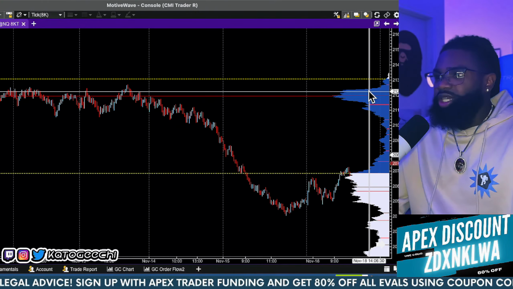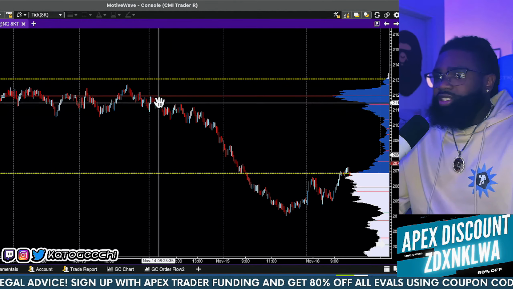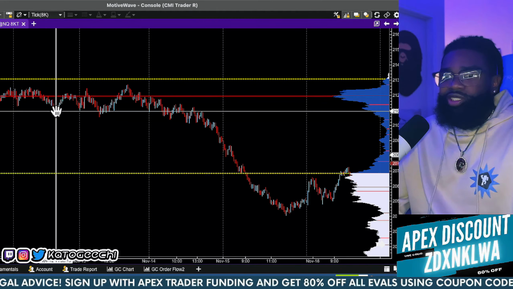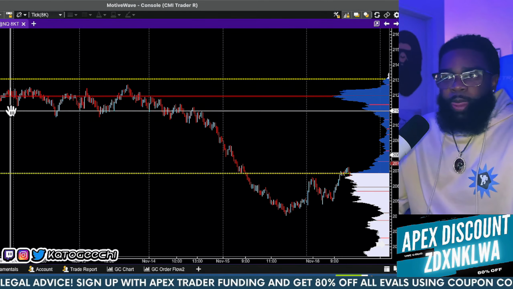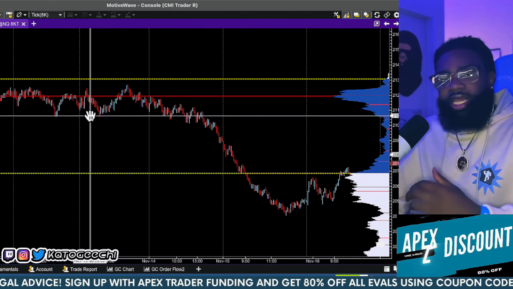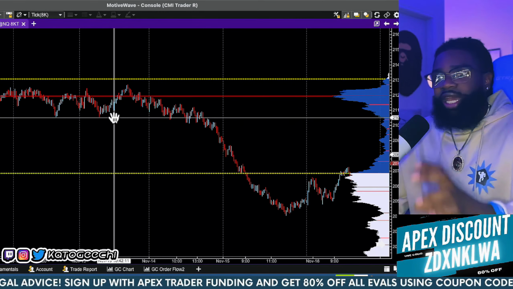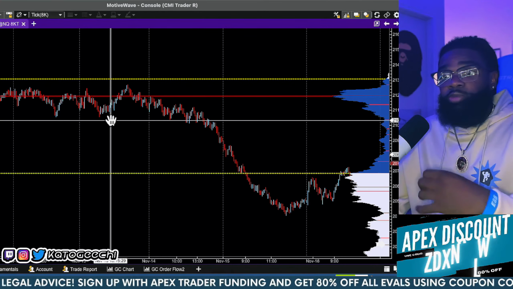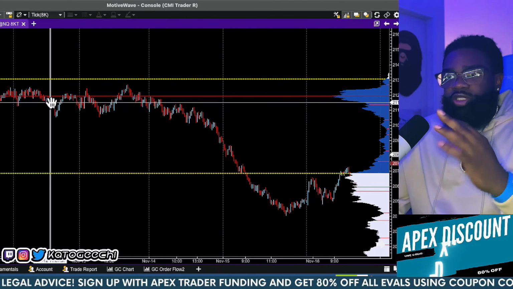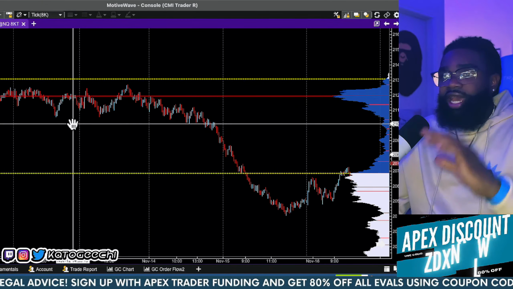Now, this is going to be a 20-day volume profile. So this is going to be where the majority of the volume within the 20 days has been sitting. And as you can see, there's a lot of trades here, right? The volume bars at the bottom of the screen just go up and down. The volume profile is showing you the volume based on price and not based on time or the bars. So that's the main thing you want to pay attention to: we're looking at where the most volume is as far as price goes, not a time frame.